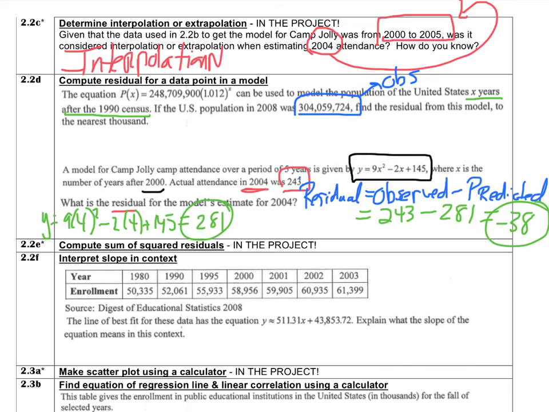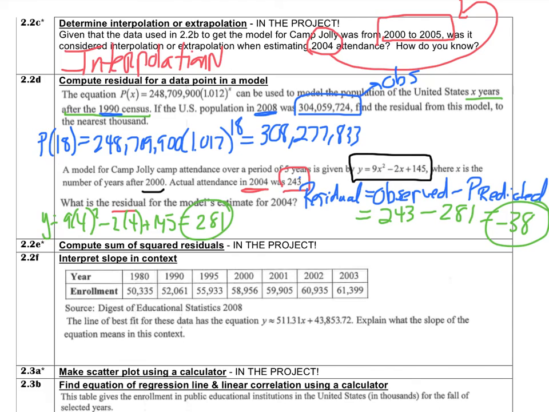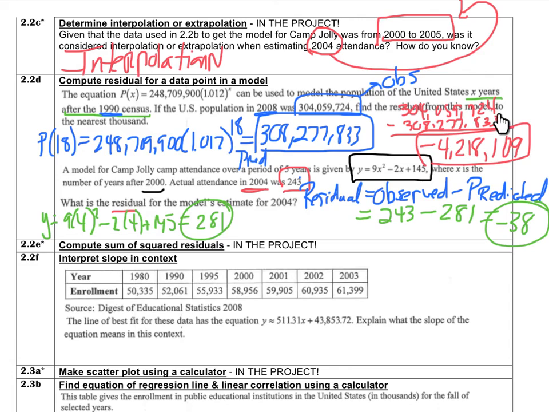So what I need to do is find the prediction and then subtract it from it. The prediction is going to be, we're going to find it for 2008, but be careful, it's how many years after 1990. It's going to be 18 years. So I'm going to put that into the equation. When you do that, you're going to get this particular value here. Be careful though, when you type this in, exponents are first and then you multiply. And when we get this value, this right here is the prediction. So for the residual, I'm going to take observed minus predicted. And when you do that, observed minus predicted gives us a negative residual, which you can tell the model predicted a higher population than what we actually saw.